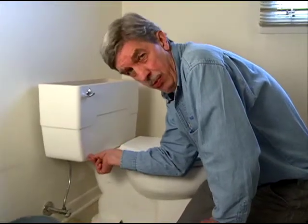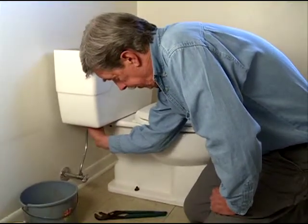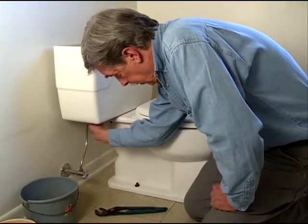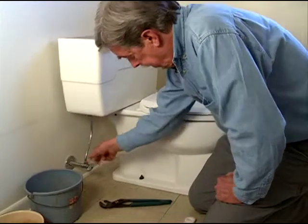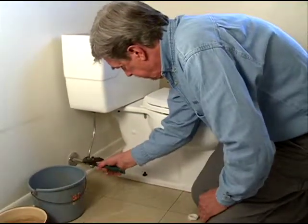After the flush has gone on down the drain, you're still going to have about a half inch of water at the bottom of this tank. So when we disconnect this supply line, which we need to do next, it's going to disconnect up here and also disconnect down here. Have a bucket nearby so you can catch the extra water that's going to spill out.